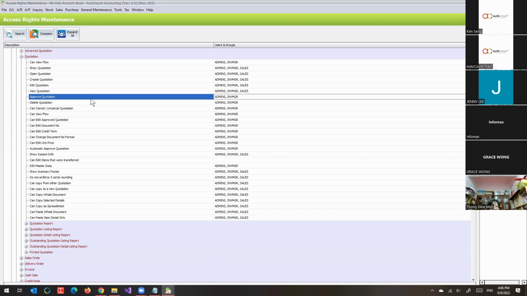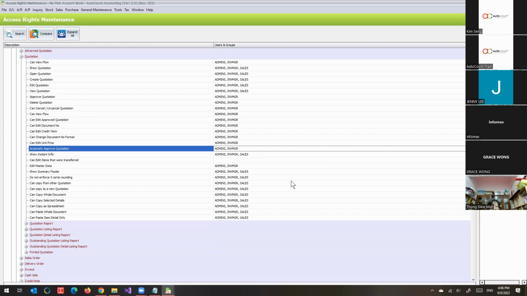There are two. Approved quotation means that person can approve their quotation or not. Another one, automatic approved quotation, what does this mean? Does the person who issued the quotation need to be approved or not?